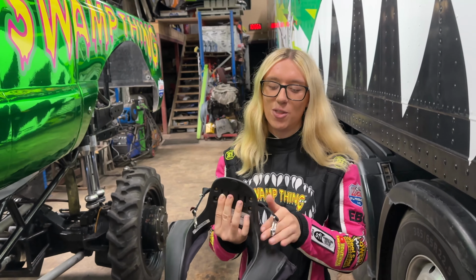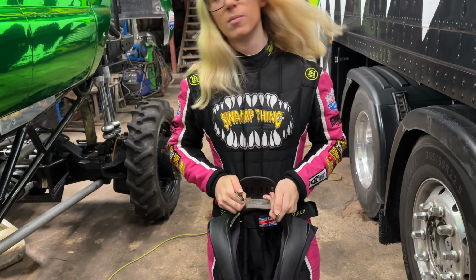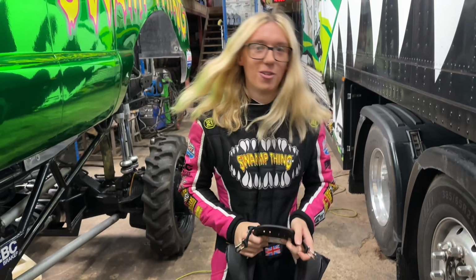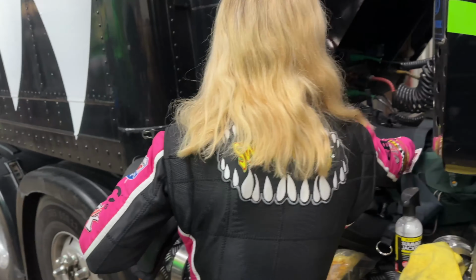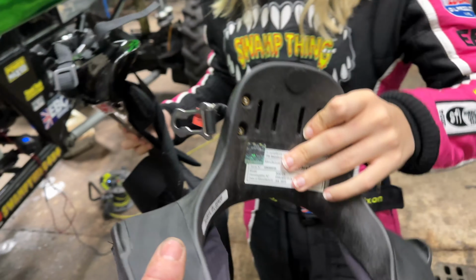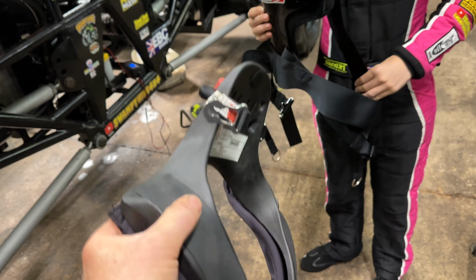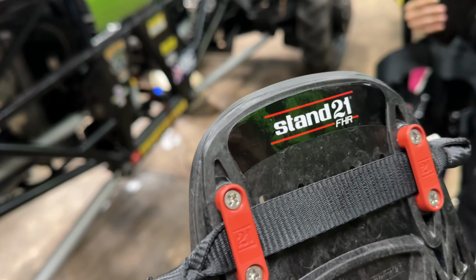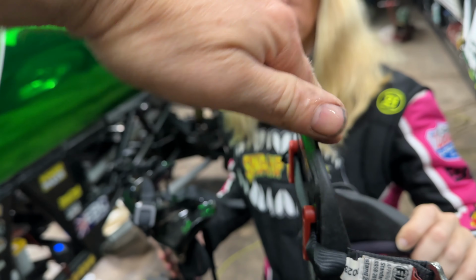But the main issue we had with this is the tethers would do that, which does that movement. And in the video you can see me do that with my head. So we've got a new improved head and neck device. This one, it's a completely different design. So this one goes on. This one uses the harnesses going over the tops of your shoulders to hold it in place. And the other thing is it can get stuck underneath your helmet. I have had that done. So when you put this on, it's quite easy to get the helmet sat on top of there, which pushes your head down.